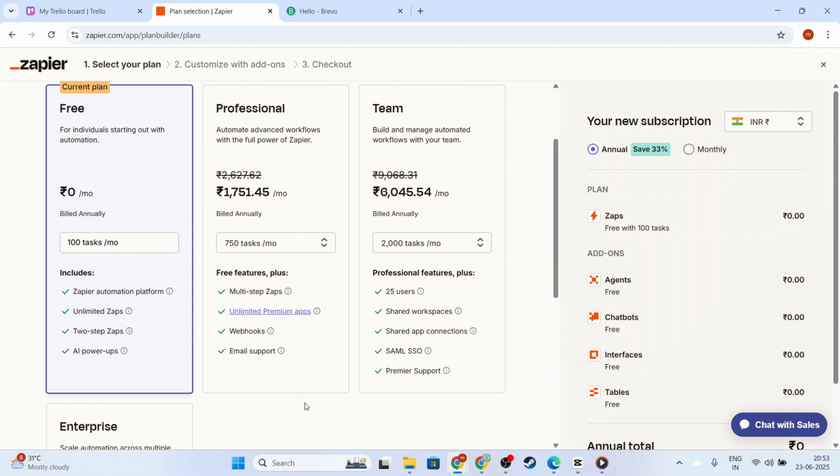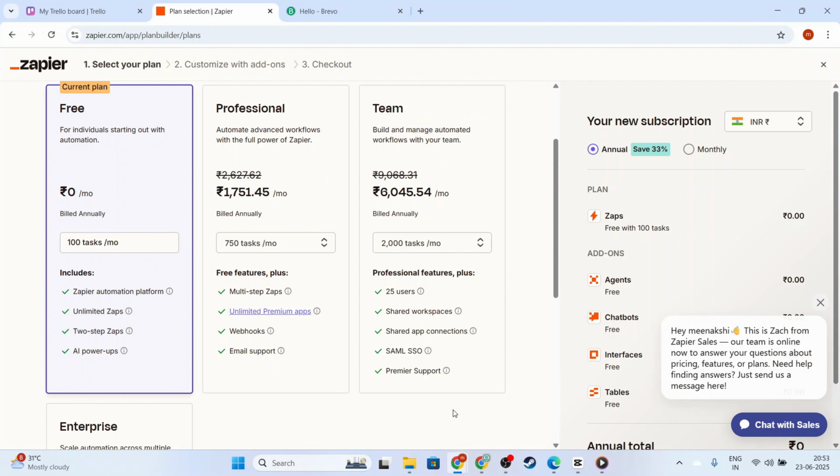Let's start with what Zapier is for those who might be unfamiliar. Zapier is a powerful automation tool that connects your apps and services, automating workflows without requiring you to have prior coding skills. It allows you to design these workflows, known as Zaps, to perform tasks automatically, thereby streamlining your daily operations. However, when utilizing the free plan, there are certain limits you'll need to keep in mind.